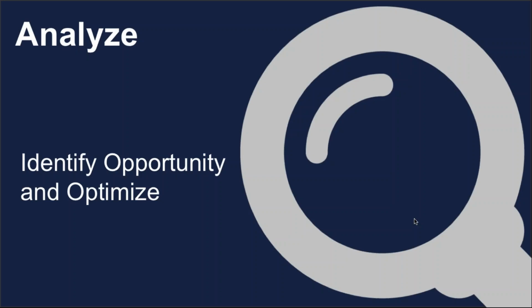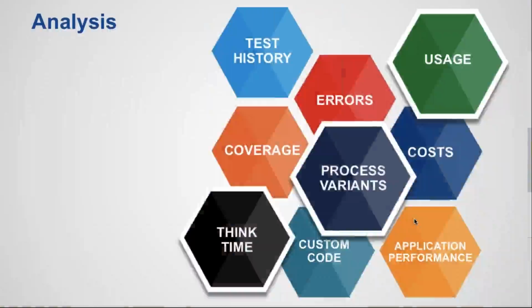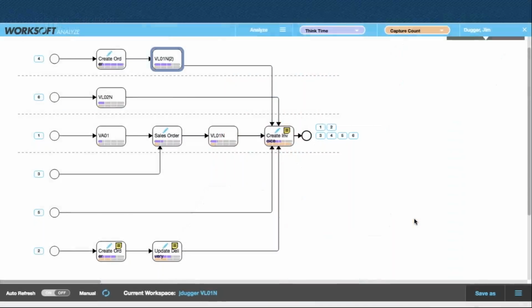So with visualization behind us, let's talk about some of the analysis capabilities that are built into the solution. Worksoft Analyze can take data that it collects, such as human time factors, system time factors, execution counts, and so on, and it can also take data from external systems. These may come from ERP systems or IT systems or business systems, and we can overlay that information in the context of business process. This becomes very exciting and interesting when we start thinking about asking questions about how workflow affects the organization and what that means to the business.